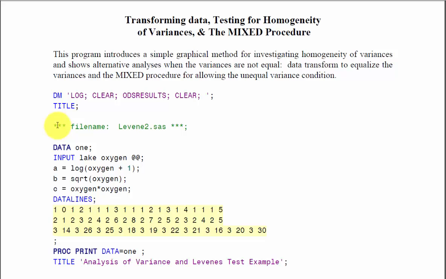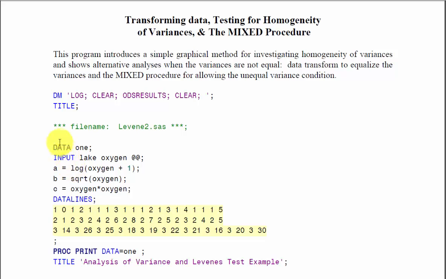Whenever you put an asterisk in the first space at the left side of a statement, that becomes a single line comment, and so the green color here on screen is an indication of that. I usually do something like this to help myself, so that if I'm looking at the program, this is how I have the program saved on my computer. Levene2 is the name of the program, and I can pick that information up. So that's just an optional thing you can do.